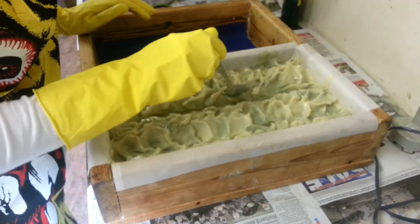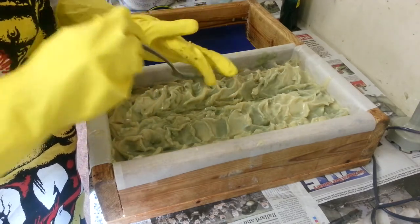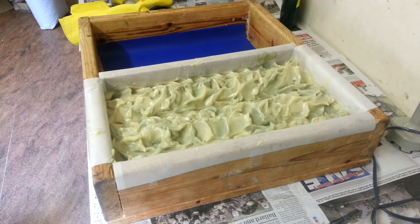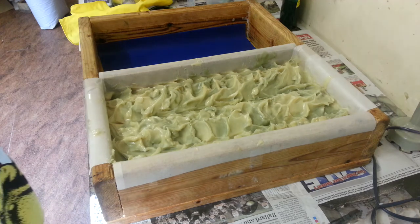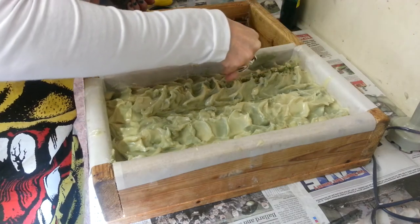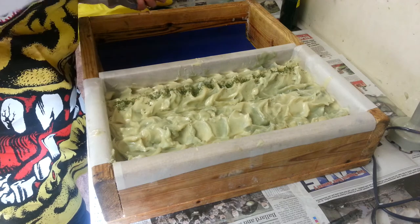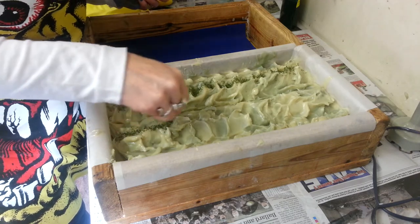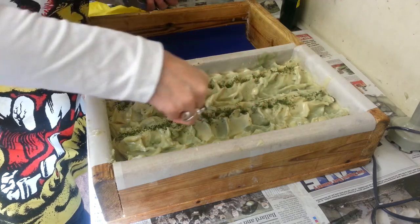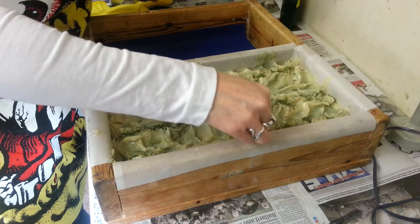Now, I'm going to give this a little sprinkle of something. What shall I use? A bit of parsley leaves, I think, because that's a nice vibrant green and it doesn't really go brown. Parsley! Here we go. I like parsley leaf in soap as well, it's really good. So that green underneath, that darker shade you can see, will go a really nice vibrant grass green.